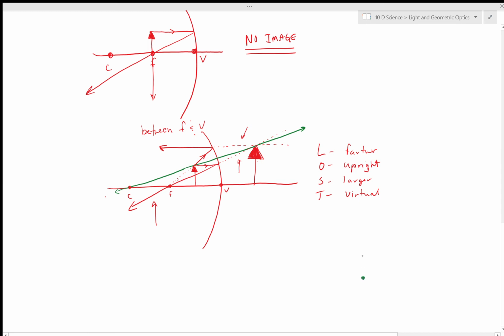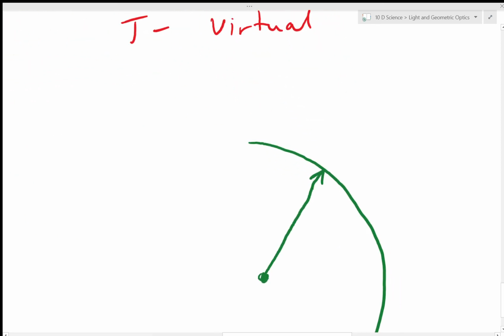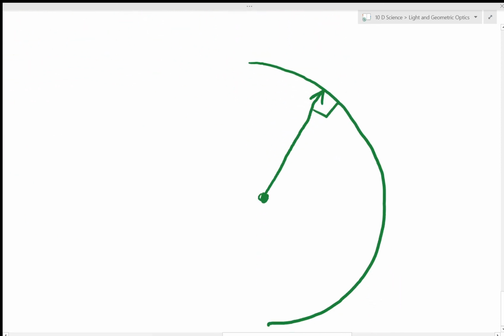Think about that. Here's my center of curvature. Here's a curve that goes around. If I leave here, that's the radius of this circle. It strikes, and I'll zoom in here so you can see, it strikes at a 90-degree angle, which means that if this is a light ray that hits the mirror, it's going to bounce back right along the same line. Same thing here. Leaves here, strikes the surface. It's always at a 90-degree angle, reflects backwards.